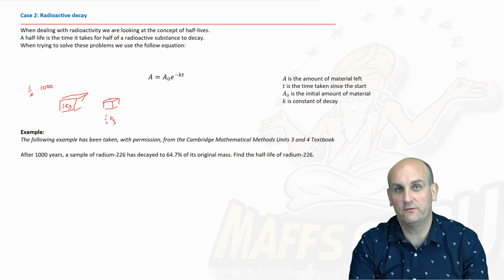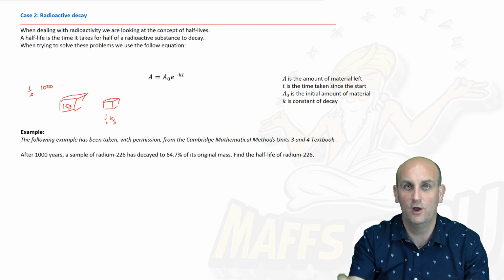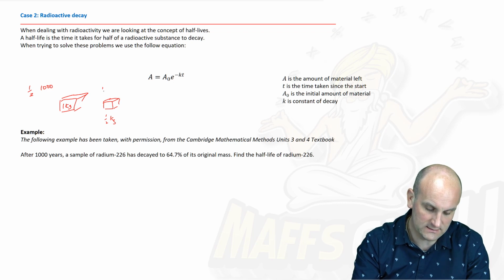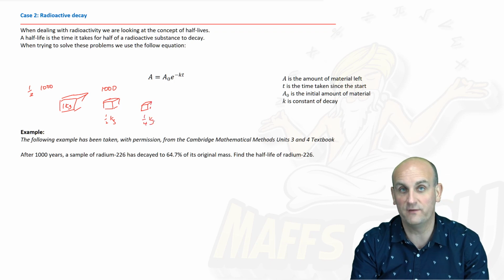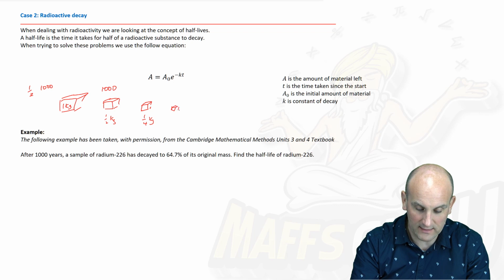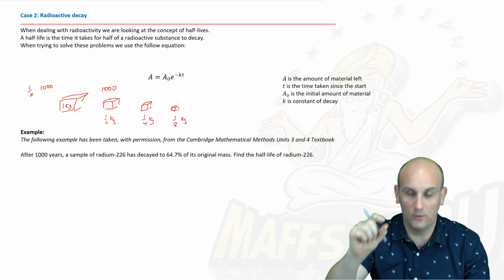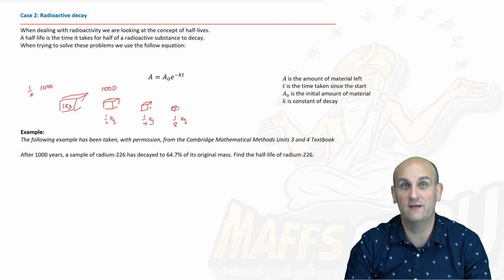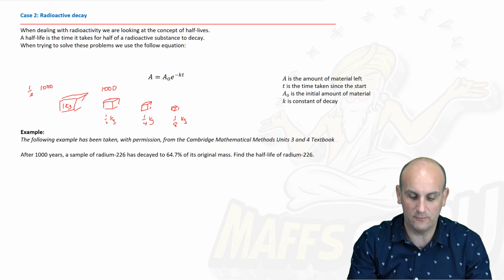Now, sadly, a lot of people then turn and go, oh, well, okay, then it's a half, another 1,000 years and it's gone. No, the reason it's called a half-life is it's going to then take another 1,000 years for a half of the half to go. So after another 1,000 years, we'll actually end up with 1/4 of a kilogram, a half of a half. And then after another 1,000 years, we'll end up with 1/8 of a kilogram. And it will literally continue doing that until it will almost, you would assume, split the atom. Now, if we were again going to draw that type of graph, we would have exponential decay. It will decay really quickly to start with and slow down and down and down.